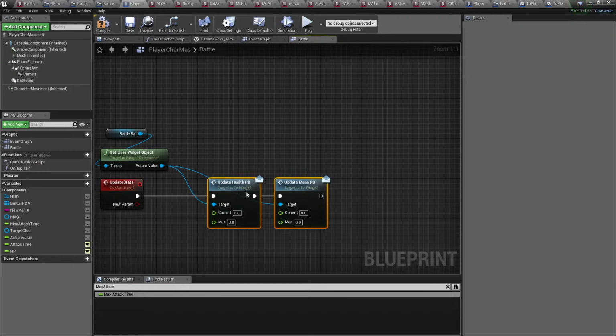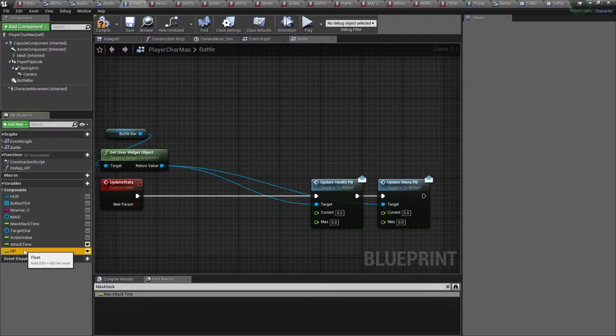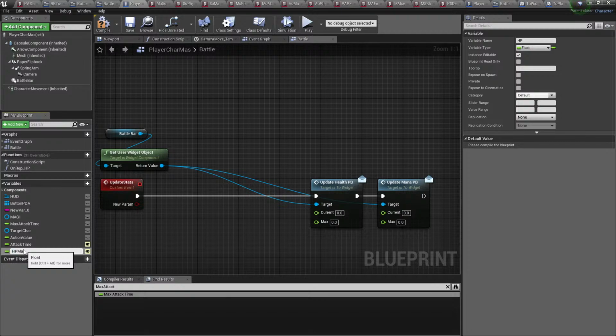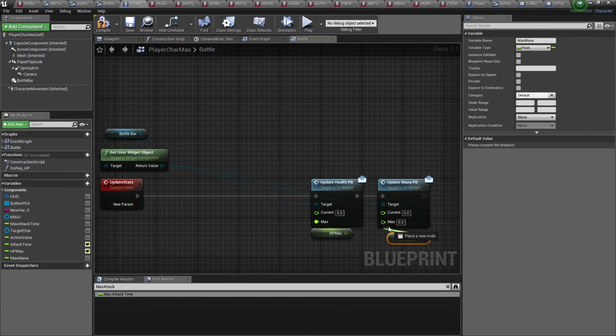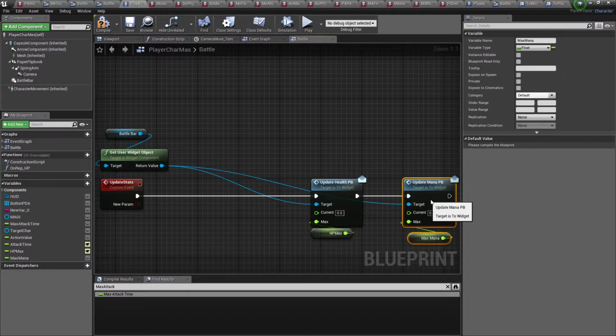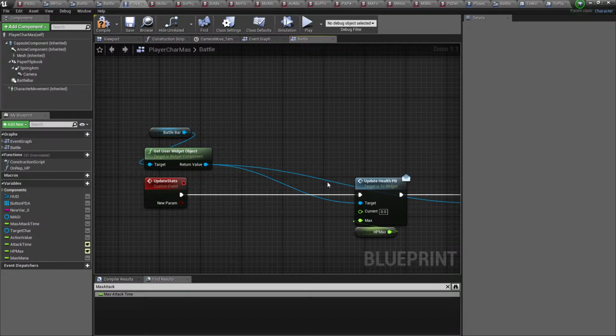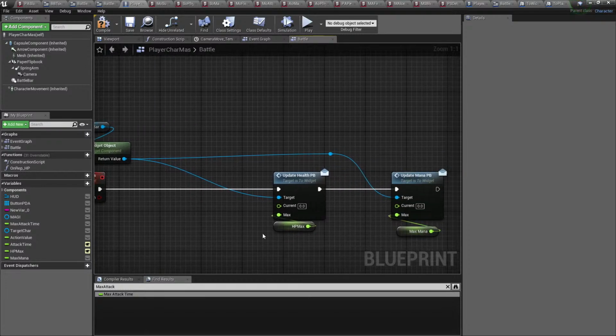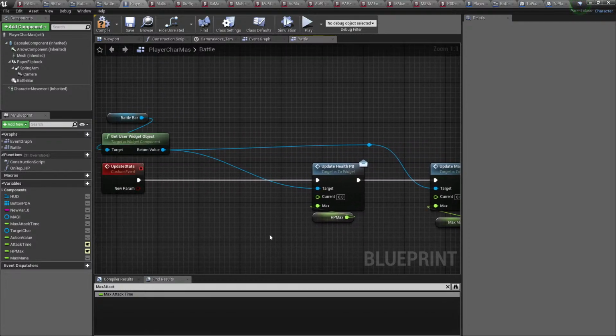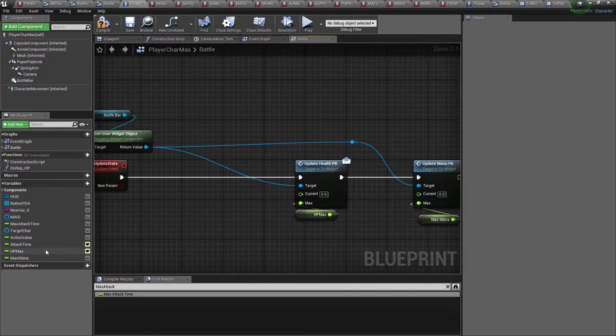That's not what I want to do. There we go. Max health. Mana. Current.